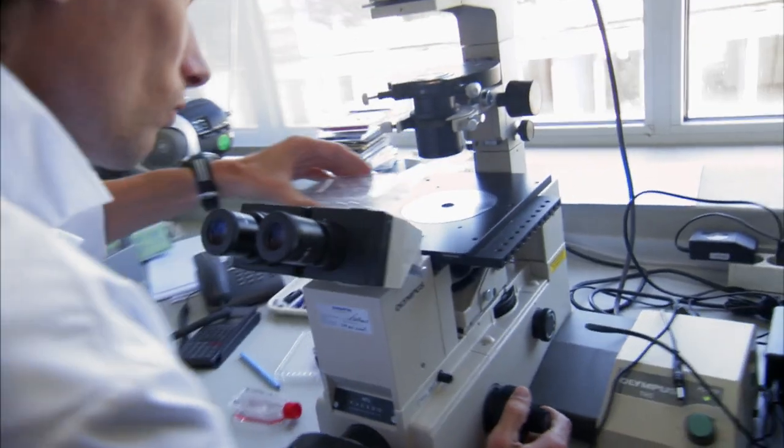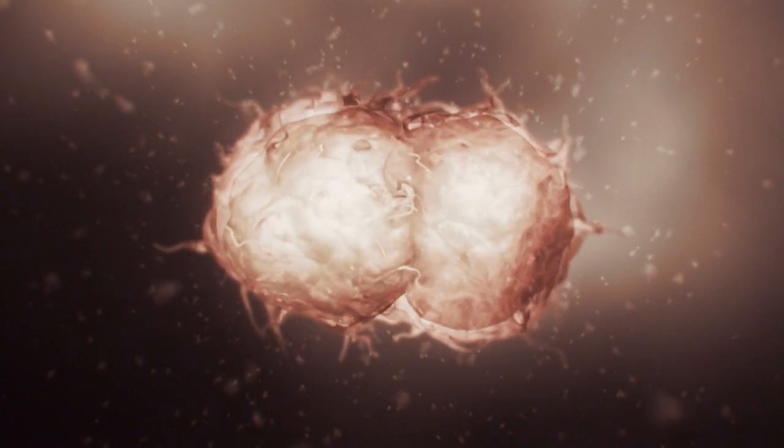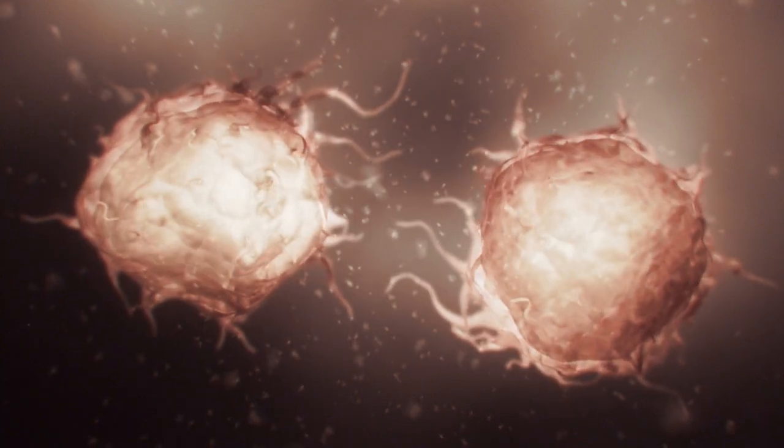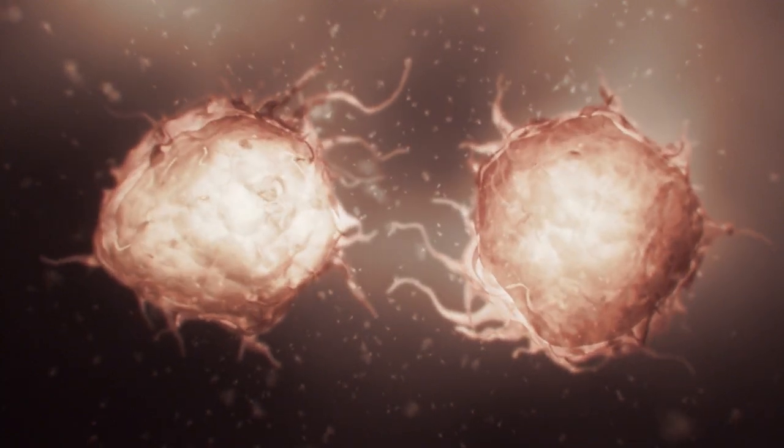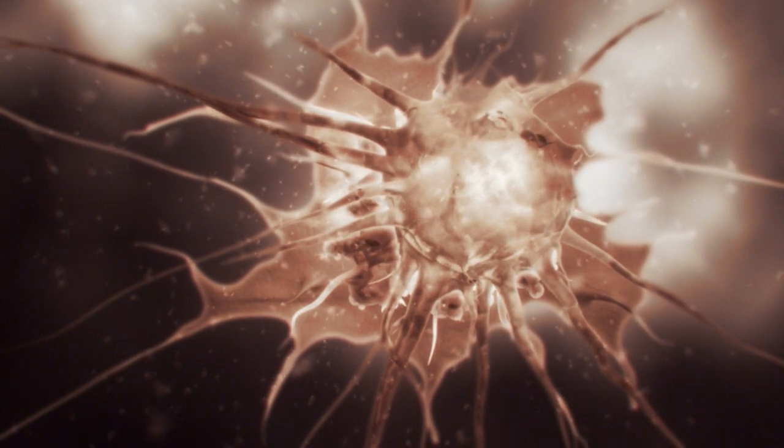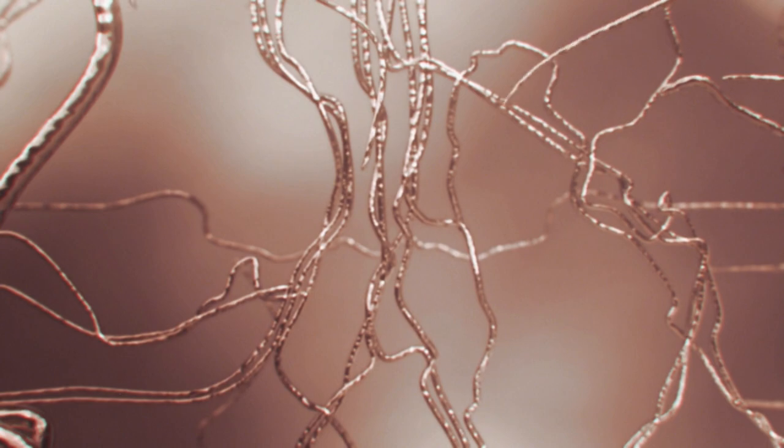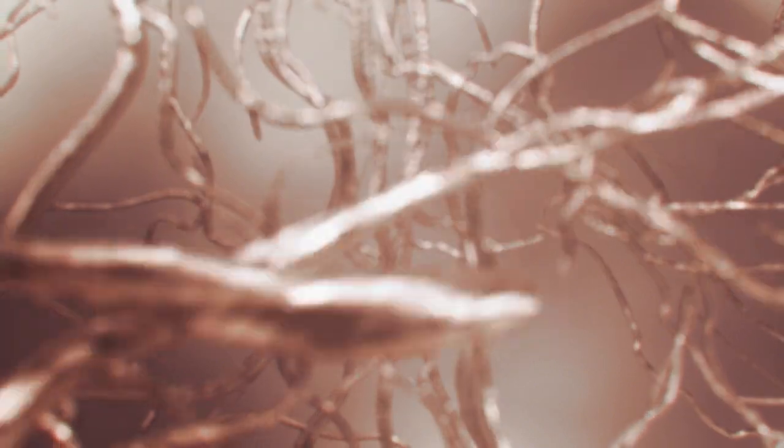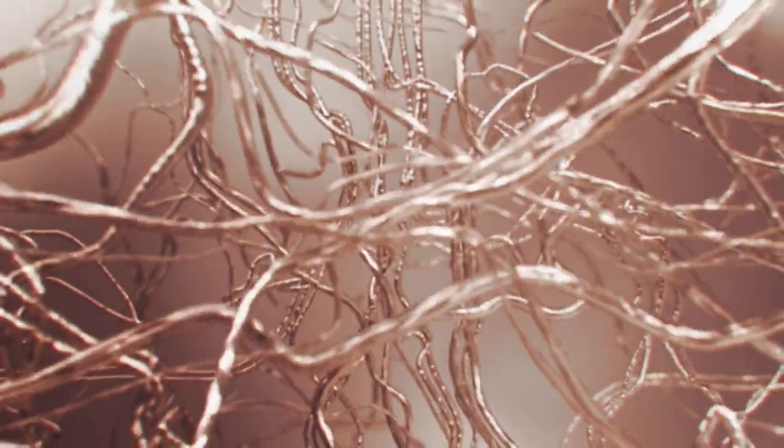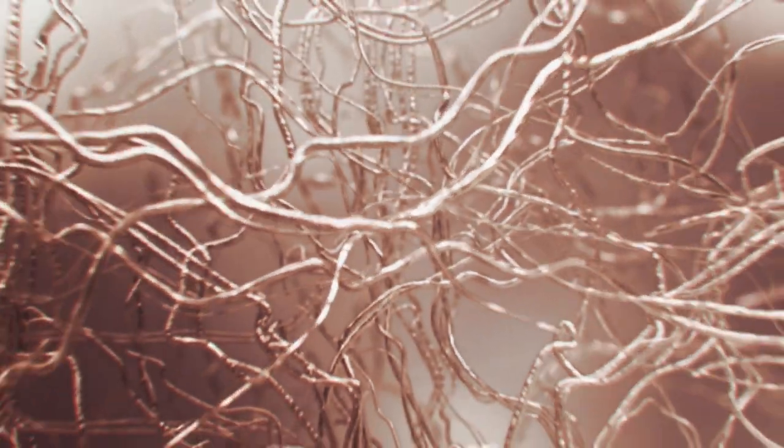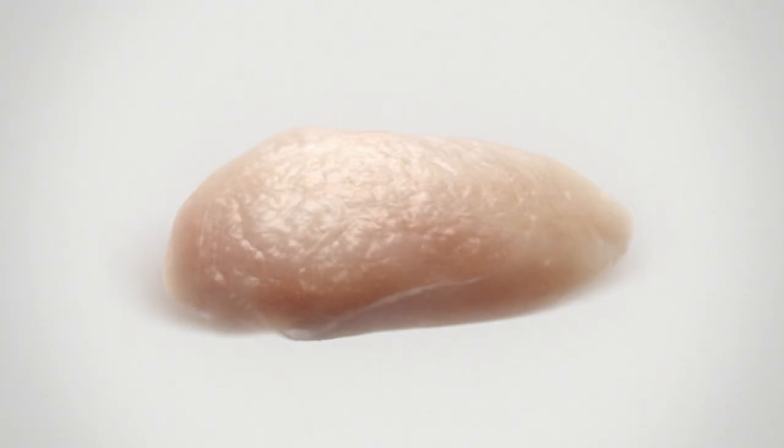In order for the process to work, the harvested stem cells will first be placed in a nutrient-rich medium to multiply. They will then be attached to a scaffolding structure and put in a bioreactor to grow. To achieve the texture of natural muscle, they must be physically stretched or exercised. In a couple of weeks, you have a thin layer of muscle tissue. The trick is to get this thin layer into something with bulk.